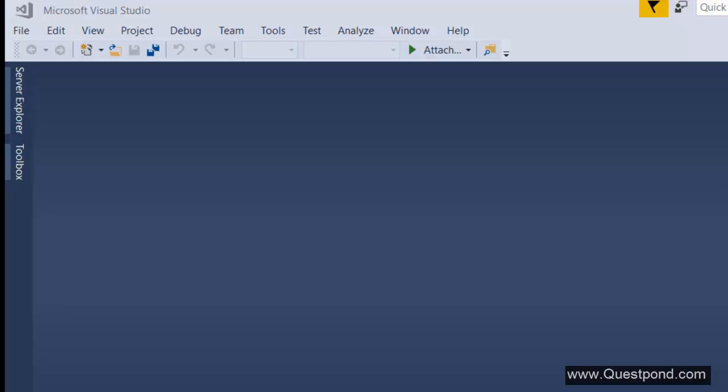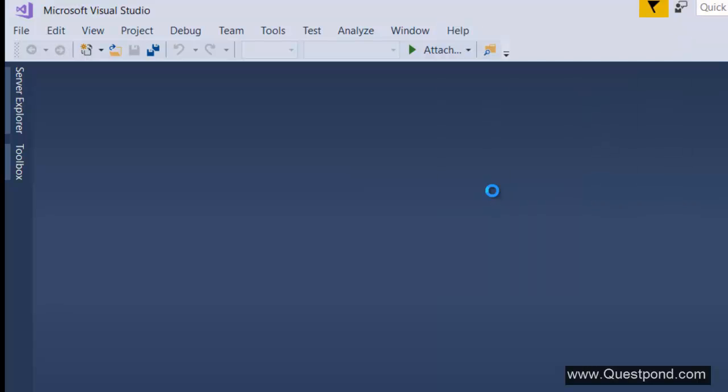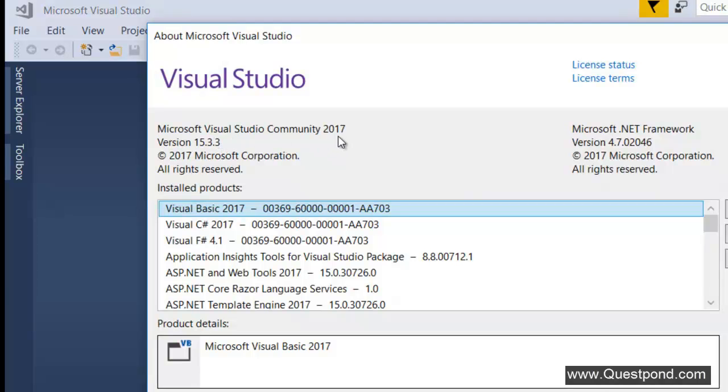But definitely, when you're working with professional projects, you won't be using a command line. You would need some kind of an IDE, some kind of a tool or editor, which can expedite your process, right? So for this Learn MVC Core tutorial, I'll be using Visual Studio 2017 Community Edition. Remember that Visual Studio Community Edition is a free Visual Studio IDE which you can use to create web, mobile and desktop applications. So it's an absolutely free tool.